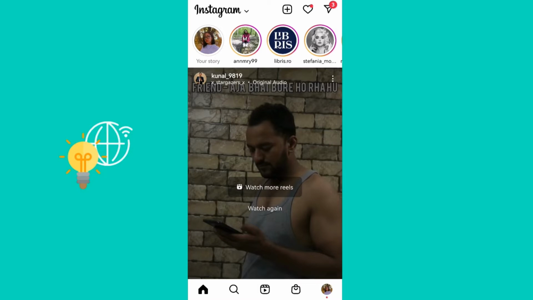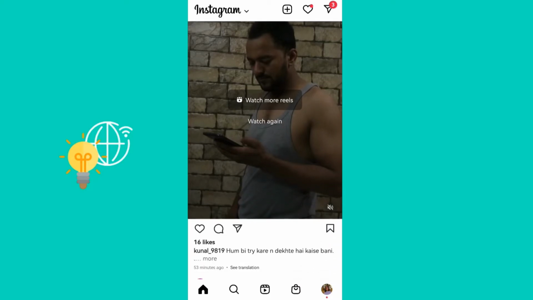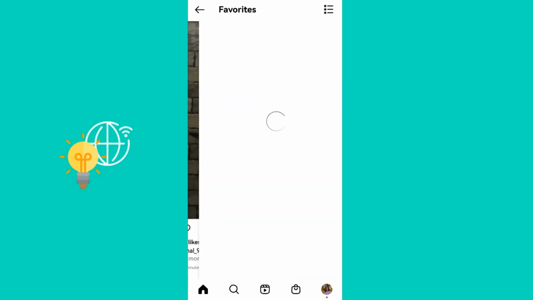Go ahead and open your Instagram app, but don't go to your profile, just remain on the feed page. What you have to do is go ahead and scroll a little bit until that arrow that points down appears next to the Instagram logo. What you want to do then is just go ahead and click on that, and then go ahead and click on the second option, favorites.